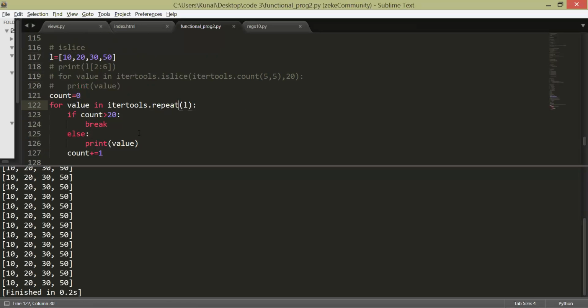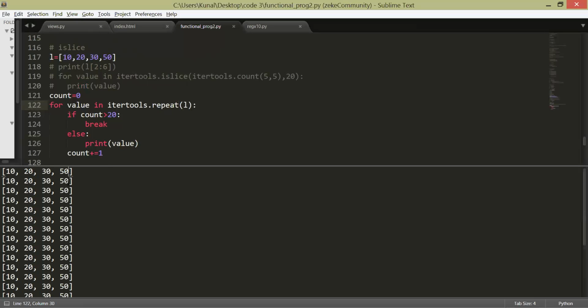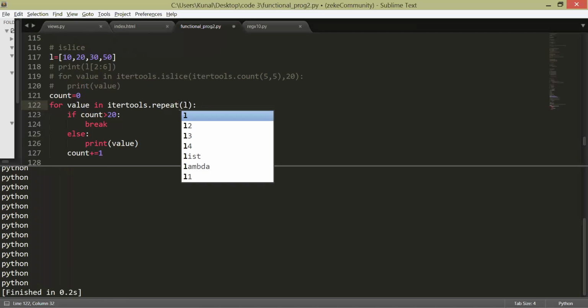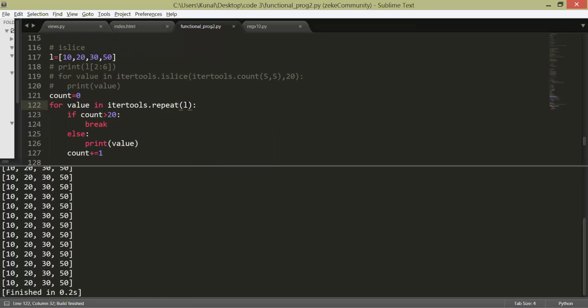Okay. So repeat will infinitely give me the element which I have specified. There is no restriction on what that element should be. If I say repeat 100, it will give me 100. If I say Python, or a list L, then repeat returns the complete list. My cycle will take a single element and go on, but my repeat, in each iteration, will return the entire element which I have specified.